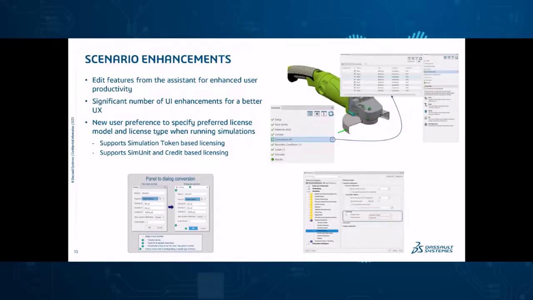We've also added the ability to quickly edit features through an enhanced UI from the assistant. So you can now get a filtered feature manager view of specific areas of interest. And the example being shown here is connections. So by selecting the pencil, you get an extra tab in the feature manager, and it has those features filtered out.